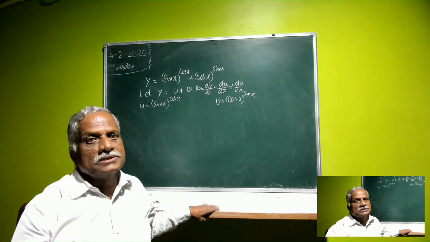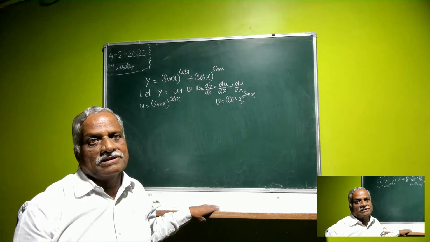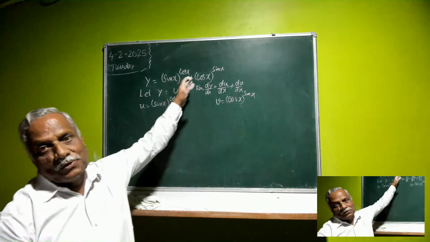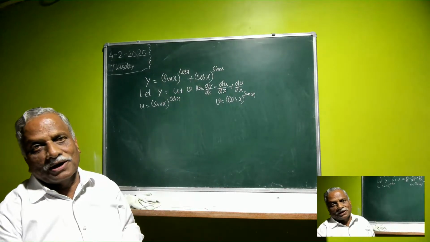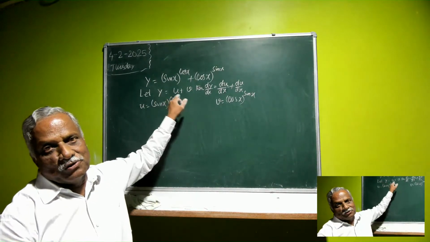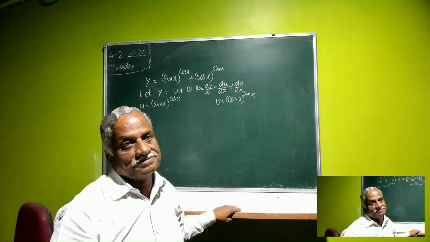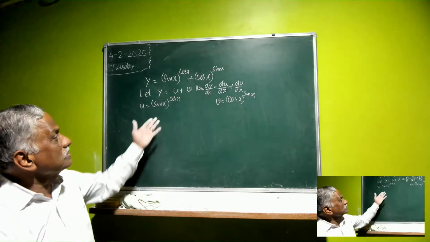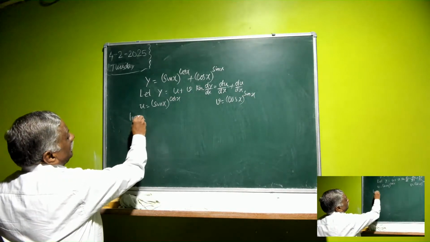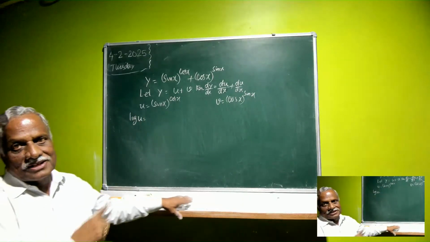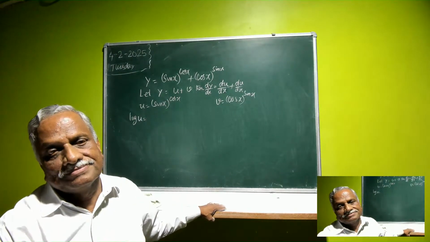For those students who have difficulty in differentiation, I always tell them, when you notice a problem like this, even if you don't know differentiation properly, anybody can write y is equal to u plus v, and you get 1 mark for that. Then you can continue to the extent possible. So these are all problems where students can easily get marks.